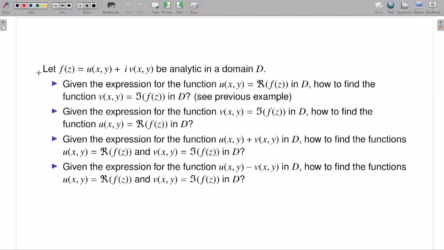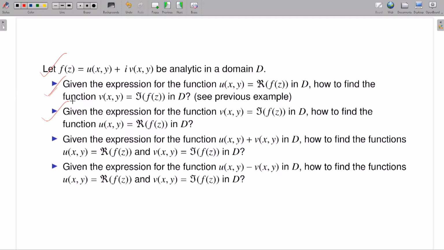Okay, so as I said, I just start by recalling those things I have already explained. Suppose I have a function f which is u plus iv, analytic in some given domain. If the expression of u is given, then how to get the expression of v, or in other words how to get the expression of f. This first one I have already explained: given u, how to calculate v, and in other words how to calculate f. That means given a harmonic function, how to find the harmonic conjugate v, and how to get f. So this portion I have already done.